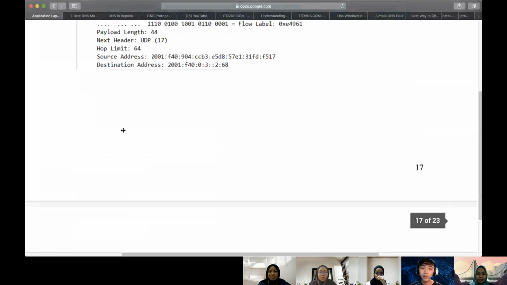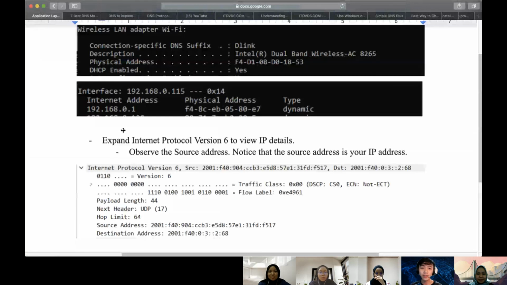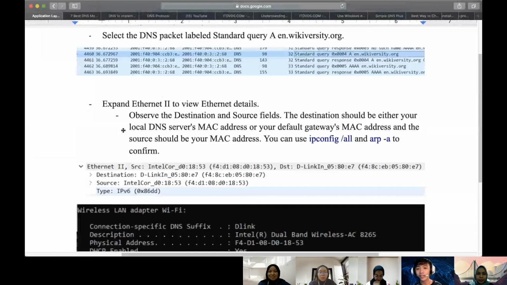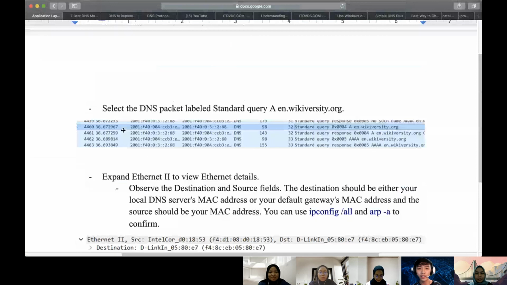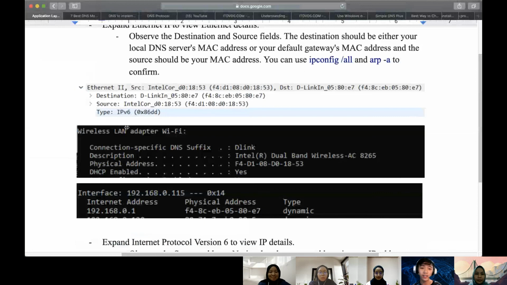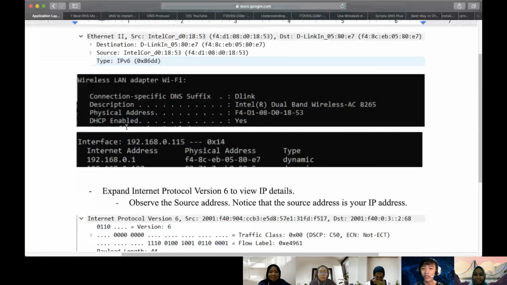So in the middle pane, we'll be looking at the data link layer first, which is the Ethernet 2. For this layer, we should be able to see the source and destination address of this layer. The source address should be the MAC address of the host, and the destination address is either the local DNS server's MAC address or the host current gateway address.